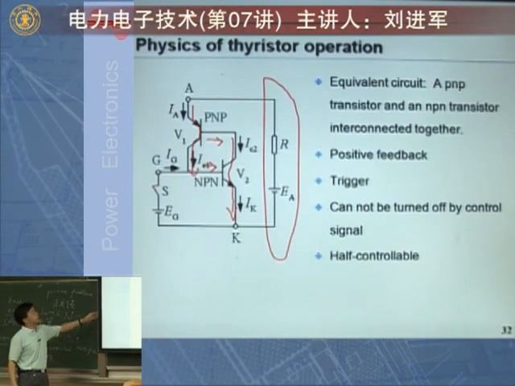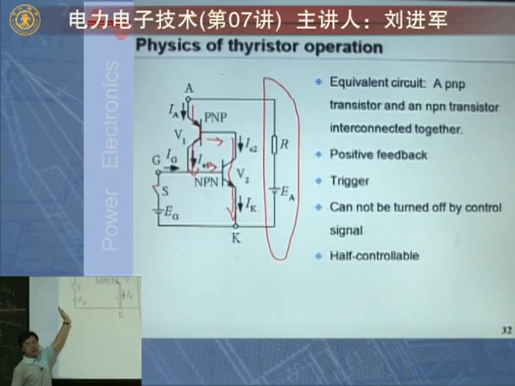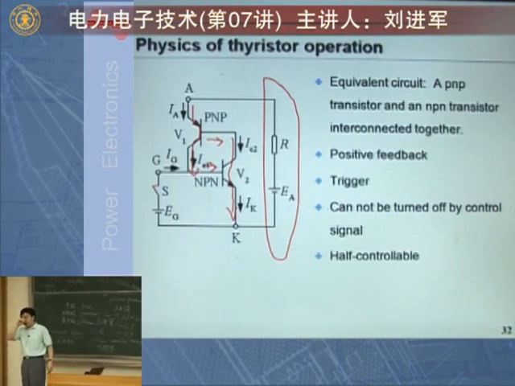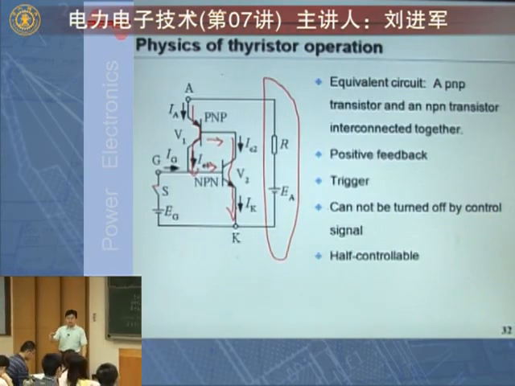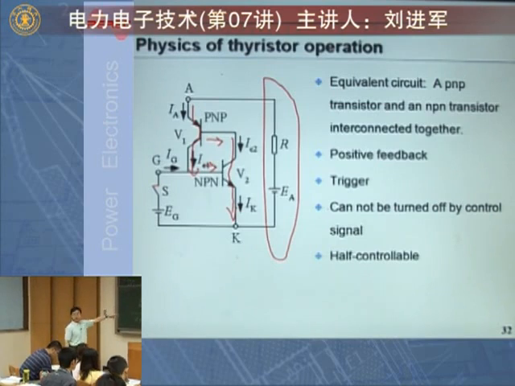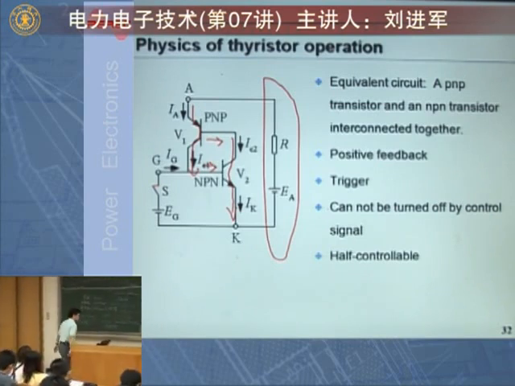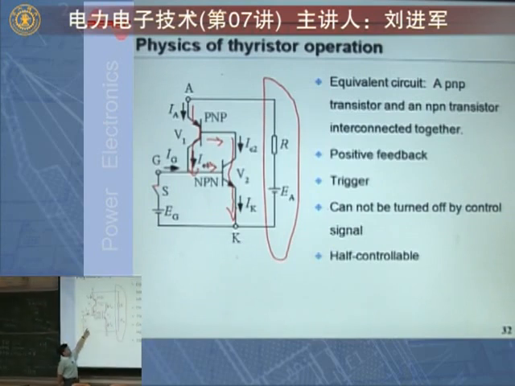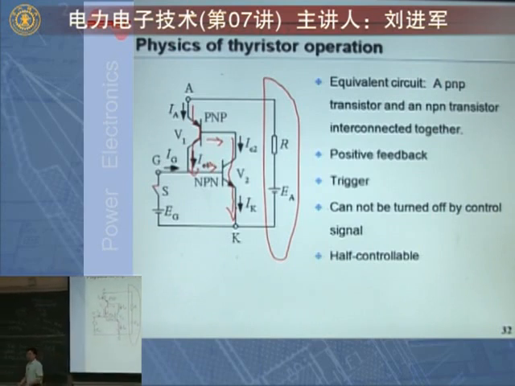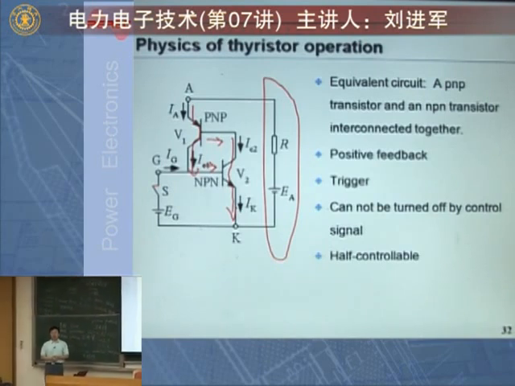And therefore, under this situation, even if I open the switch in the gate, I'm no longer injecting current to the gate anymore. At this time, even if I open the switch, there will still be current flowing. There will still be current flowing in V1, generating IC1, and that IC1 will be acting as the base current for V2. And then there will still be current flowing. Okay, that's what happened.